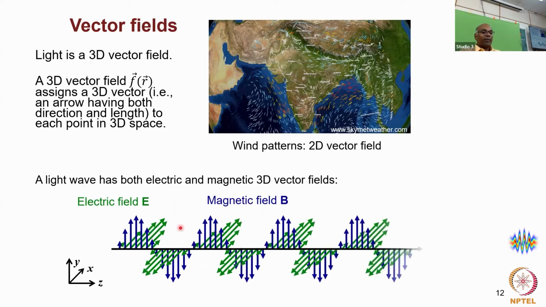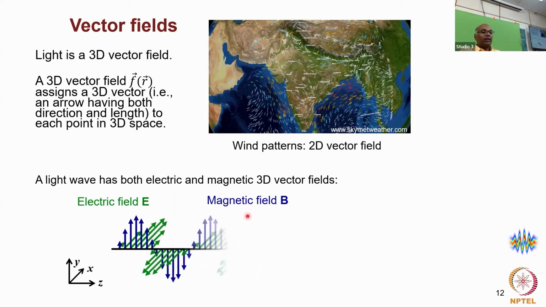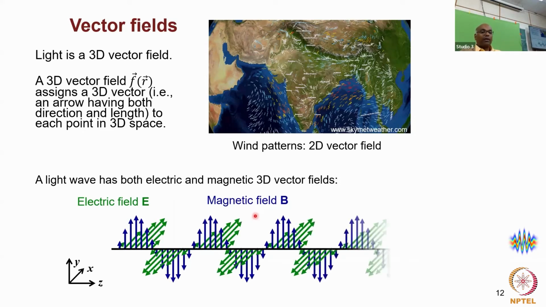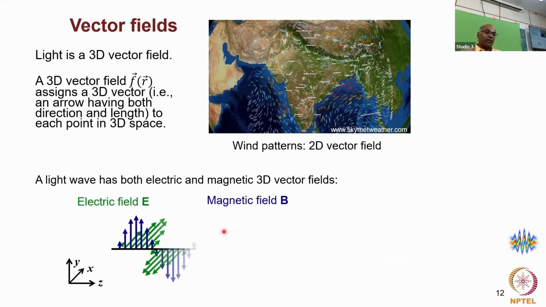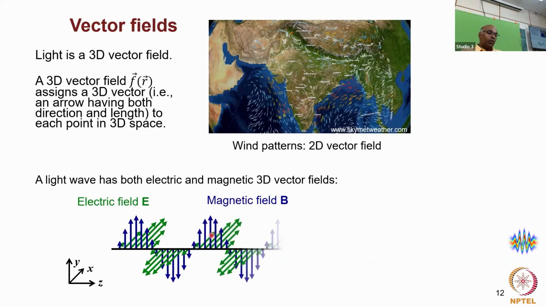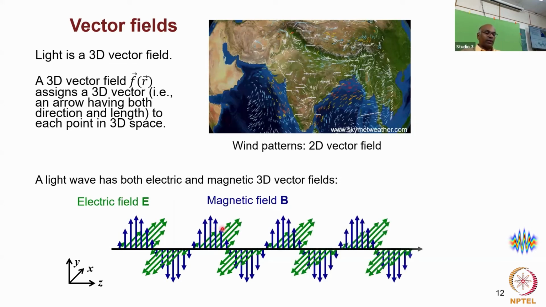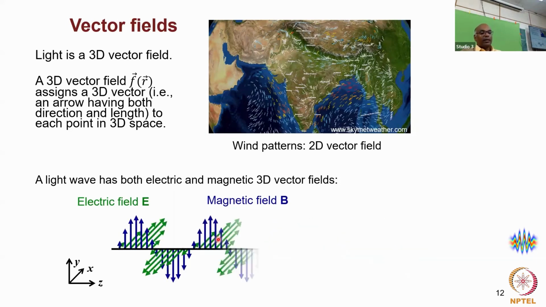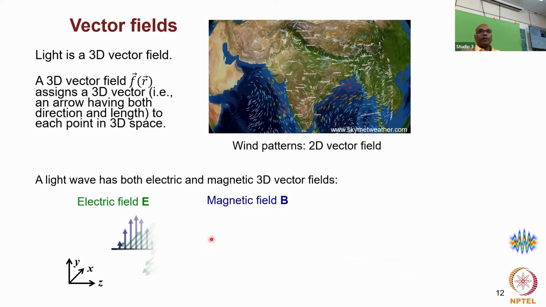That is to say that E, B, and k are mutually perpendicular, and the direction of the k vector, the propagation vector, is the same as the direction of the vector resulting from the cross product of E and B, that is E cross B. Not only that, and an even more important point, which probably is not as often emphasized as it should be, is the fact that the magnetic and the electric fields are always perfectly in phase.